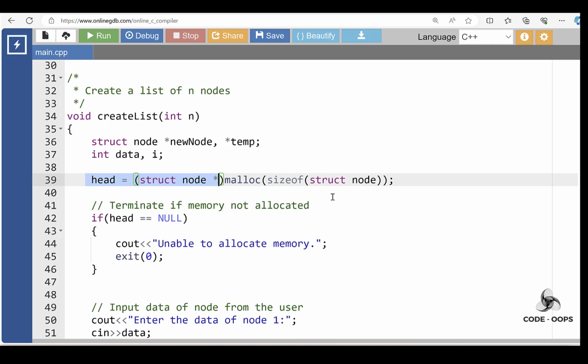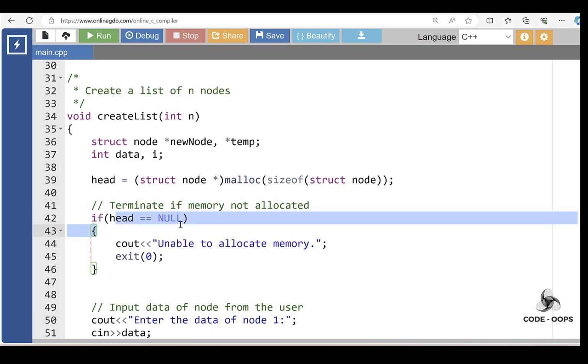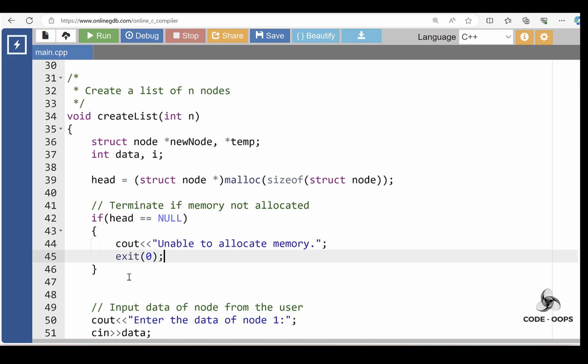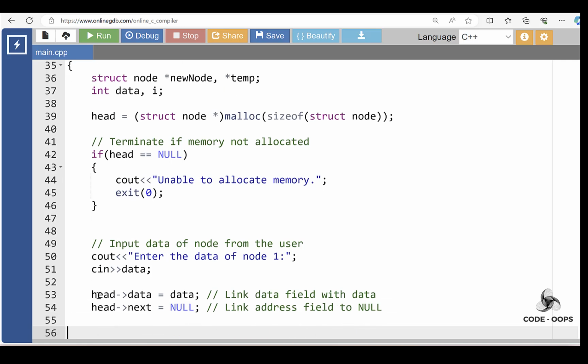With the help of the malloc function, we can dynamically allocate memory. If there is no memory to allocate for the head node, if head is equal to null, then print some error message and terminate the program. Otherwise, move to the next step.